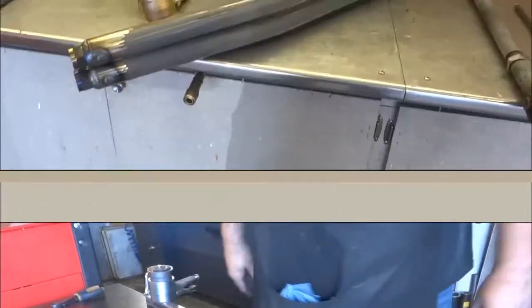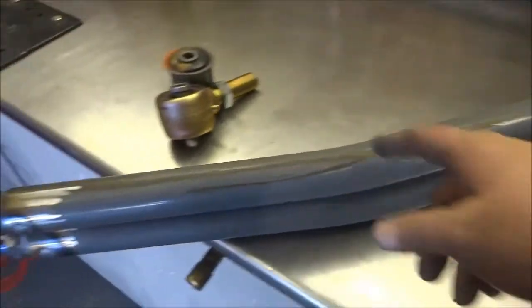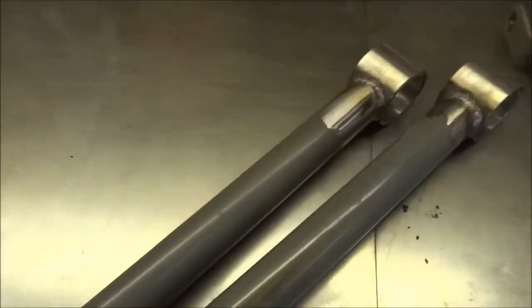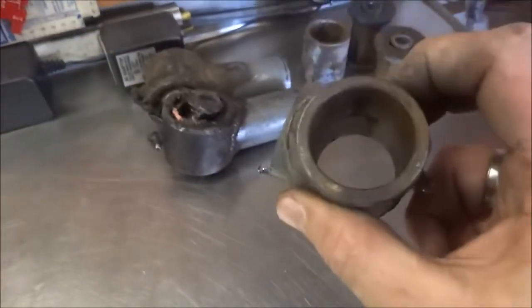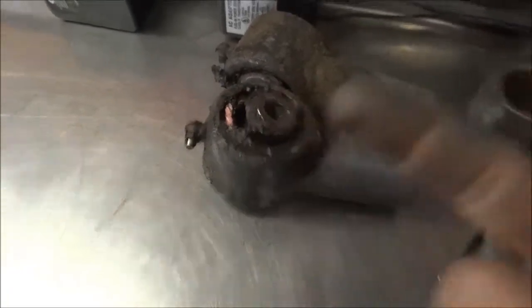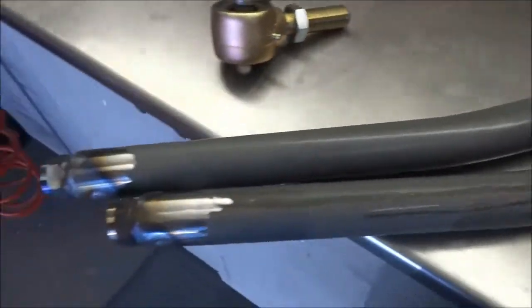While laying these out on my fixture I realized — I already got the bend in these. All I had to do was cut it and weld the threaded bung in for the Johnny joint. It's almost senseless to waste the one and three-quarter DOM I had ready for this project. So I ended up cutting off all the old components. Here's the axle end — you can see how much play is in these bushings — and then I cut off the end where the rod end needed to thread in.